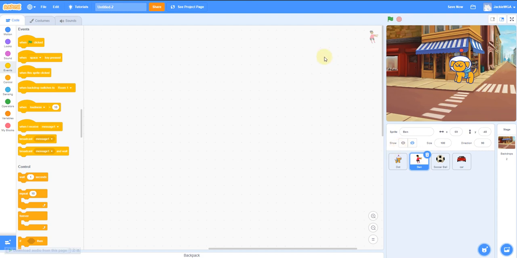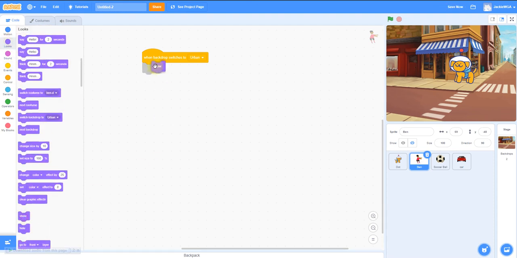What I'm gonna do is, when the backdrop switches to urban, I want to go to looks. I want it to show itself. So use this show. Okay, let's test it.